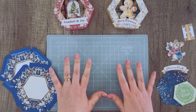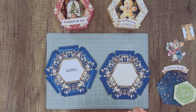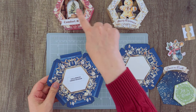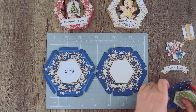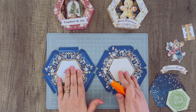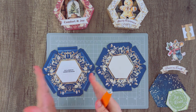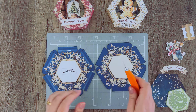To begin, we're going to cut out our pieces. I've got the box top and box bottom here — you can tell this is the top because you're going to cut and remove the center, and that's where our image will go. I printed everything on cardstock and you'll need a blade knife. You could cut this on a cutting machine like a Cricut, but if you resize it at all, you'll need to resize it proportionately so things fit together correctly.